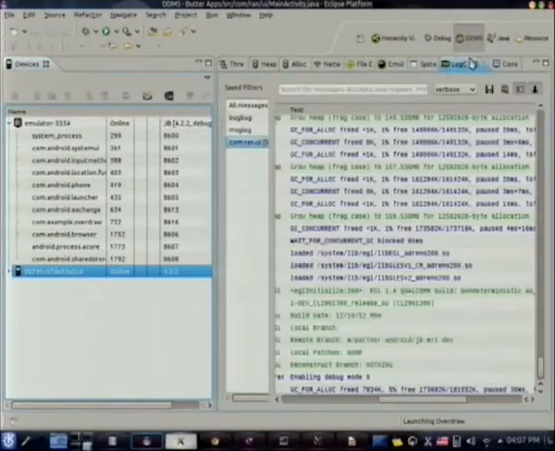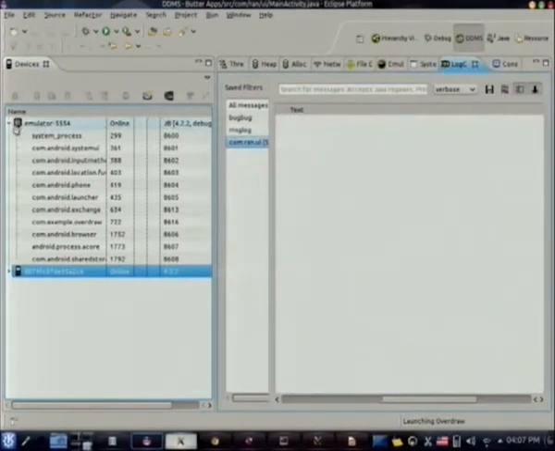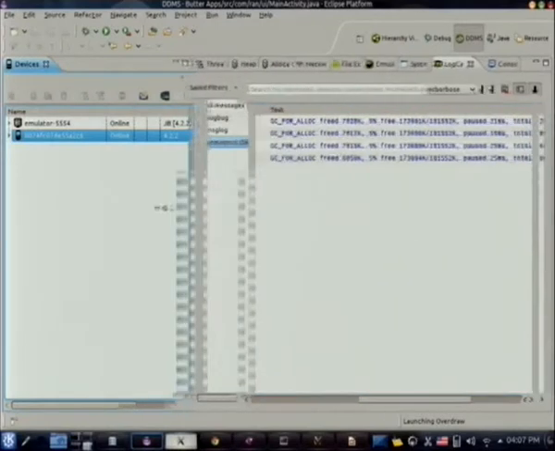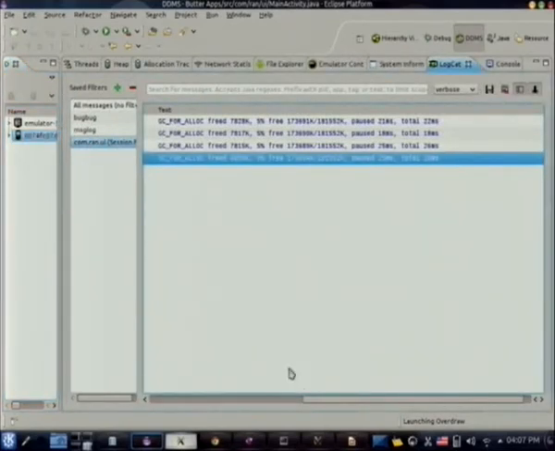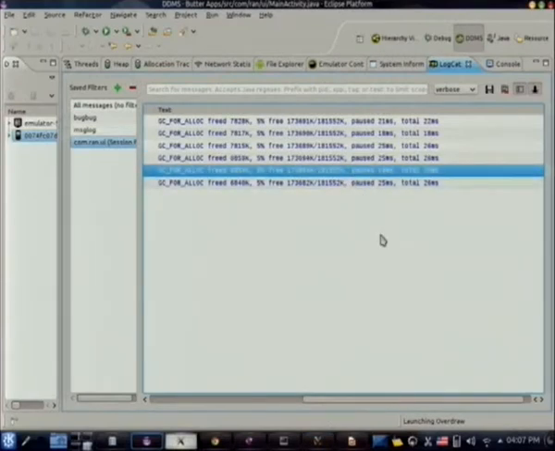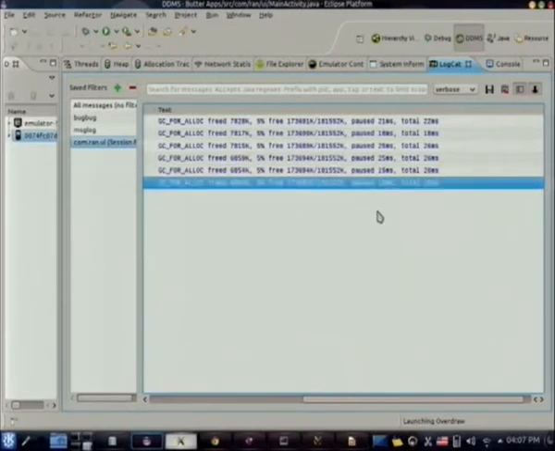The first thing that I'm going to do is take a close look at my logcat. So here's the log, and I'm scrolling. As I scroll, I can see these lines of logs. What do they say? Garbage collection, GC. GC stands for garbage collection, and it's pausing everything for 19 milliseconds, 25 milliseconds. Maybe I'm not doing something right because I'm causing a lot of garbage collection. I need to be a little bit more efficient with my memory handling. But where is it? Let's try to find out.